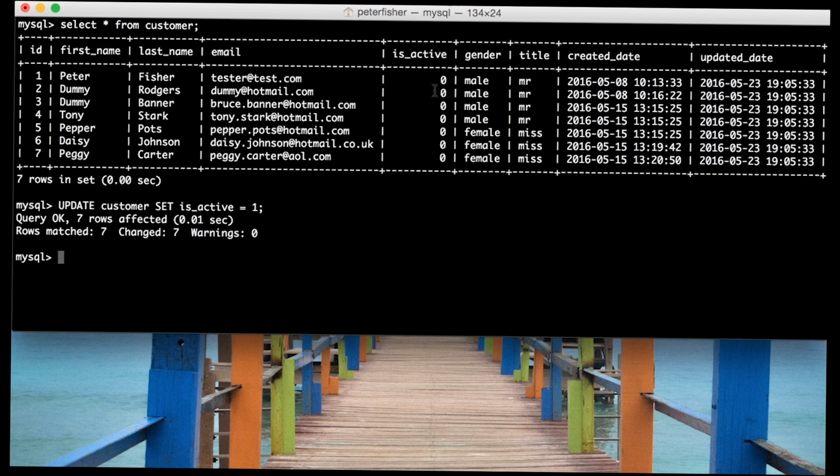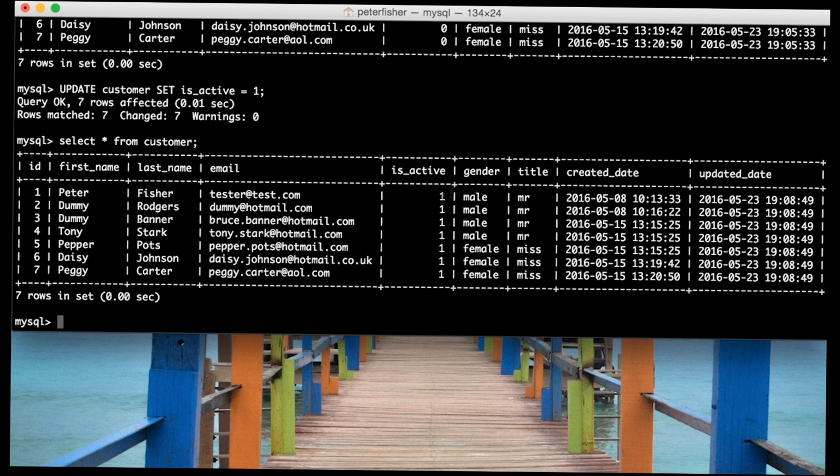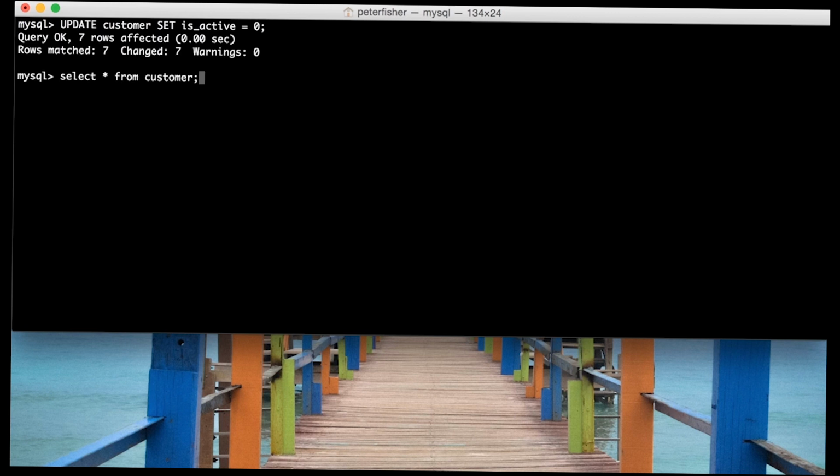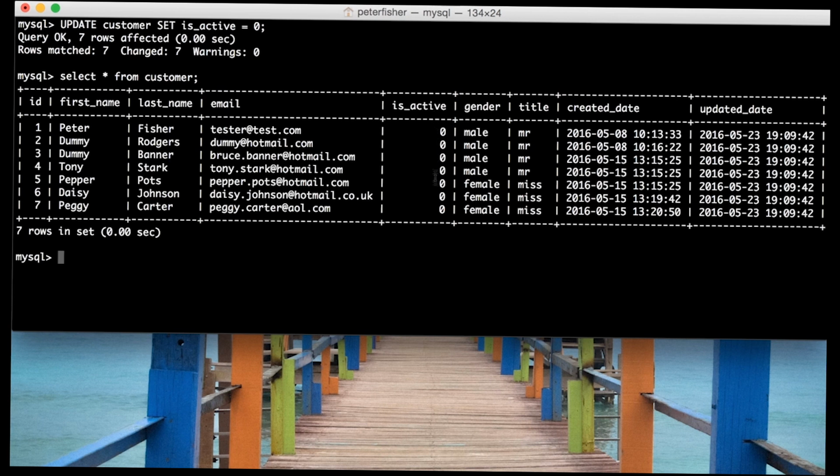So it's very important that when you update records in MySQL, you need to reduce the query by only the records that you want to change, okay? Otherwise, you'll do what I've just done and update all of the records. I can show you that by doing a select, and we can see that they've all now been changed to 1. Okay, so what I'm going to do is put them all back to 0. And let's run that so we can see that they're all set to 0.